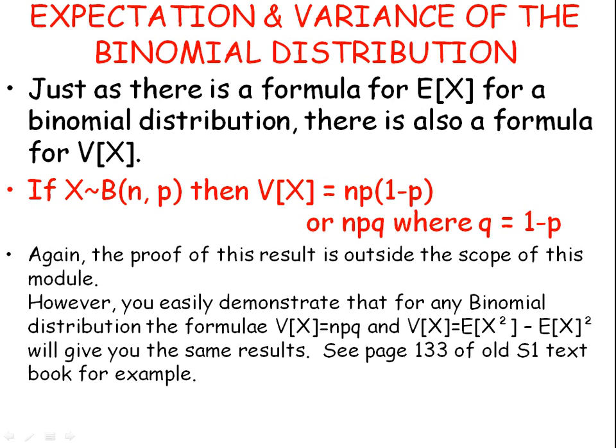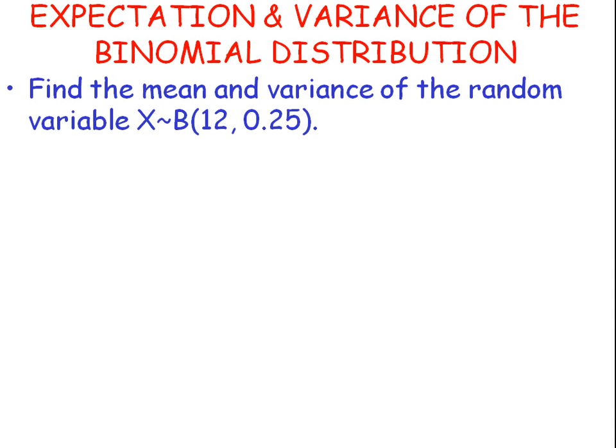So if we try to use these formulae on an example, well, if we look at the one we had earlier, it's actually slightly different to the one we had earlier. I've changed the value of p here to be 0.25. We're going to first of all find the mean and then the variance of this distribution, and then in the second part of the question we're going to find out a probability, and we'll look a bit more at that in a minute and see what that means.